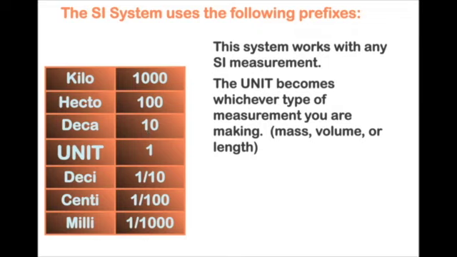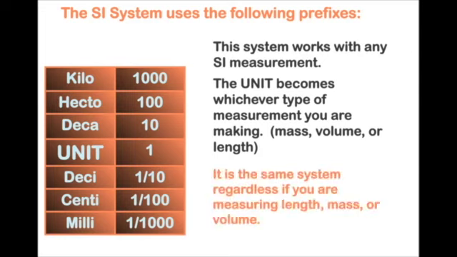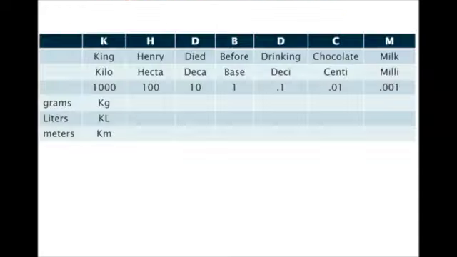And this works with any metric measurement, whether you're doing length, mass, volume, any of those, it follows the same exact pattern. The unit becomes whichever type of measurement you're talking about, like mass, volume, and length. It is the same system regardless if you are measuring length, mass, or volume. You'll notice I just said that like 5 times. That is because I want you guys to know it is the same. You use the same prefixes for all of them. In other words, it makes our life a million times easier.